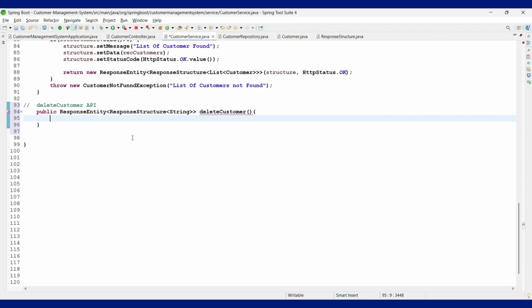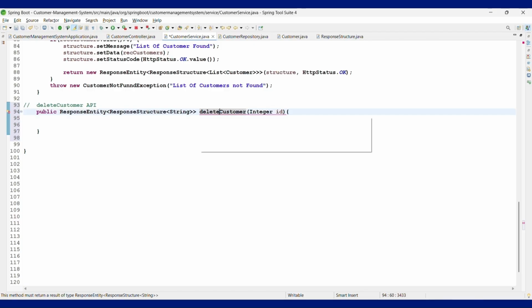Okay, so how do we want to delete? To delete the customer, obviously the ID is unique here. Just enter the ID here. By the ID we can delete the customer. So I think our method should be delete customer by ID.